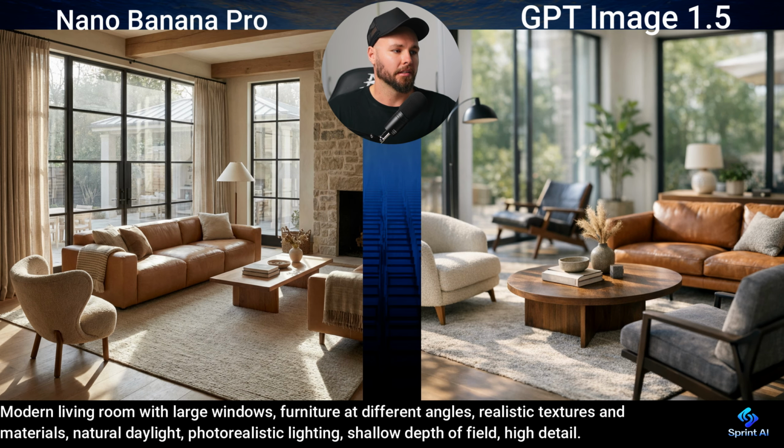Modern living room, large windows, furniture at different angles, realistic textures, materials, natural lighting, photorealistic, shallow depth of field, high detail. Once again, both of these have generated unbelievably well. The designs both match, they both look realistic. For some reason, the GPT model is kind of focused on the table and the background's blurry, which is fine. It's not really a problem. You could prompt it so it didn't do that.